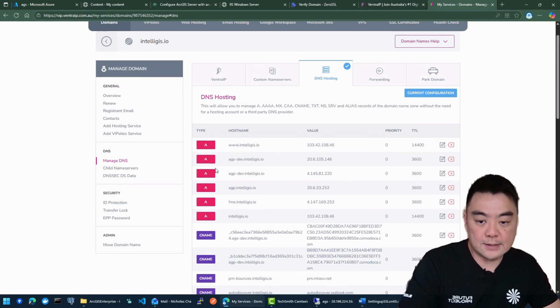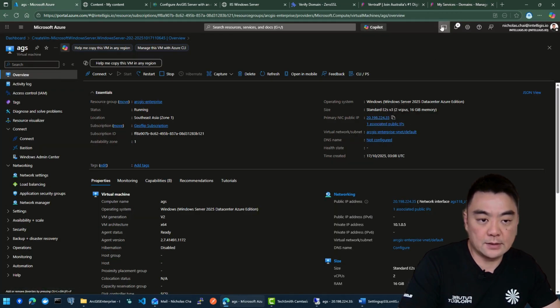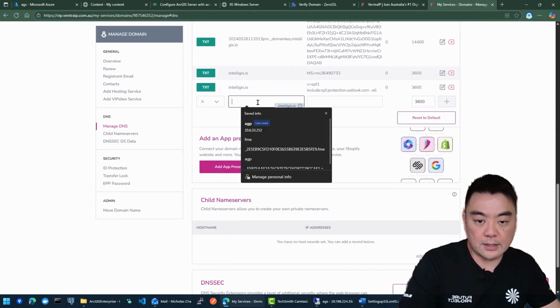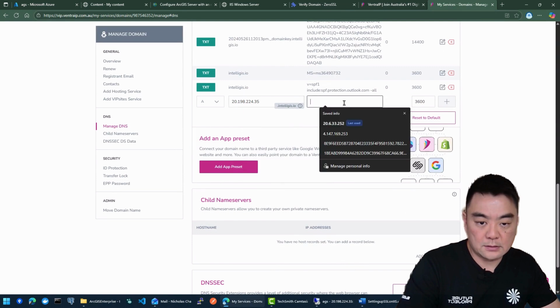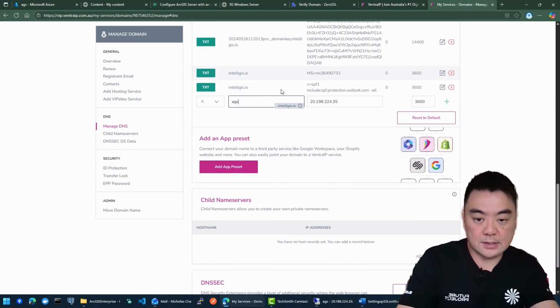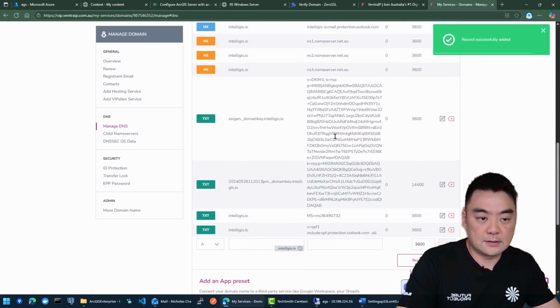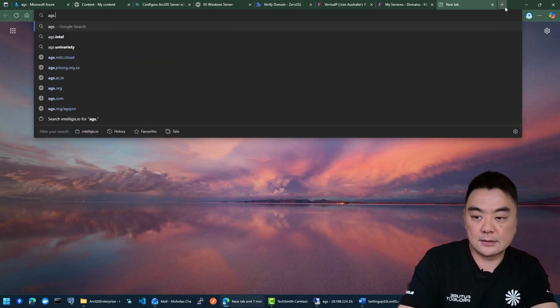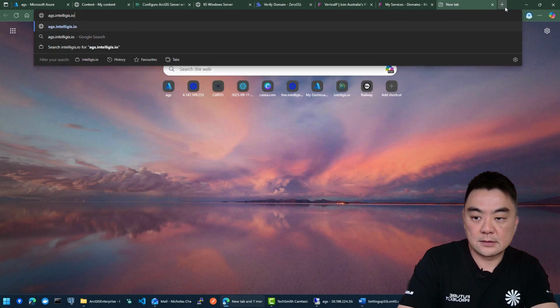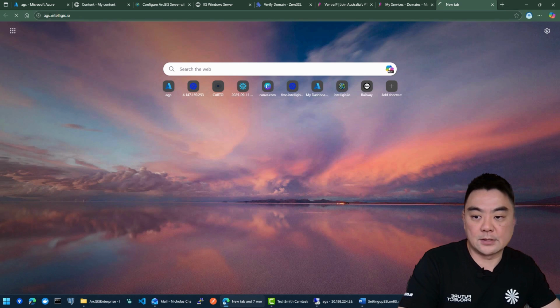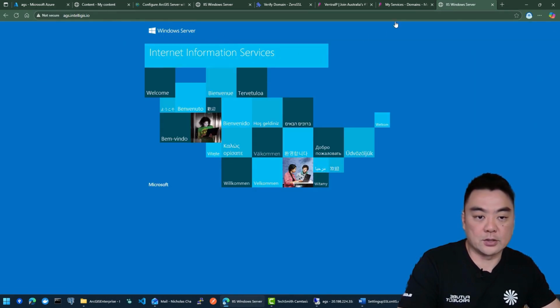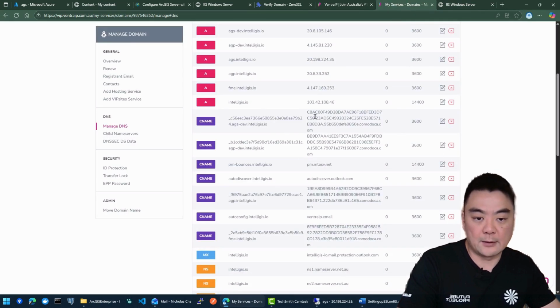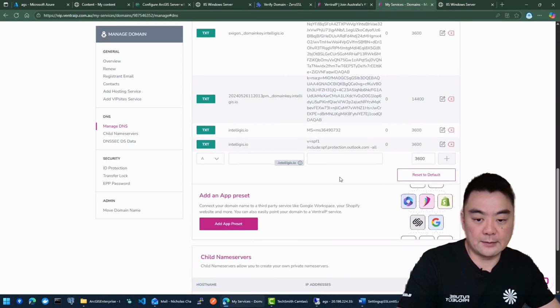So what we're going to do is, firstly, we're going to create an A record against the IP address of the machine. So IP address is this one. And we'll go down to the bottom, create an A record. Well, so that's the target, and then we're just going to go AGS. And then it finishes it off for you, intelligence.io. So we'll hit add. Now with that created, what that will allow you to do, via HTTP only, is go to the machine, and this domain name will now redirect to the IP address of the machine. So now we can see we're accessing the IIS instance via that domain name.